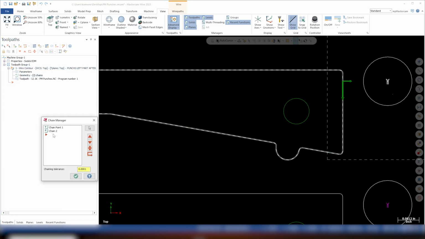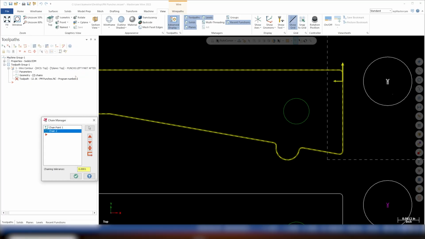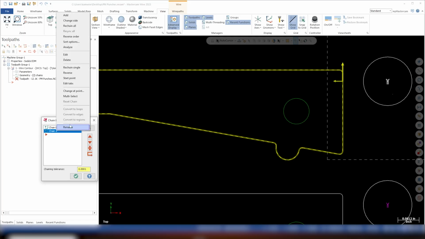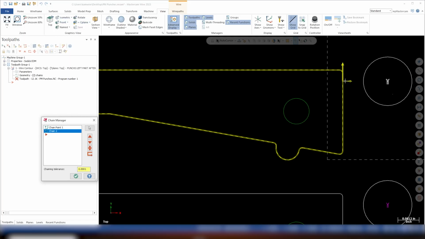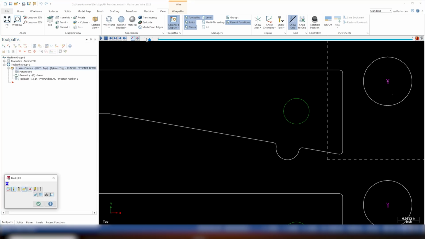So we're going to go into our geometry here. This chain, I am going to reverse the way it's going. So instead of going here and down this way, it's going to come in and go around. But look at that. Now it changes the direction of where the wire is. Pay attention to that. Now I'm going to change sides. There we go. So we're changing direction, and now we're changing which side the wire is on. Okay. Back plot again. Now it's going to go around. There, that's a little better. I like that more.